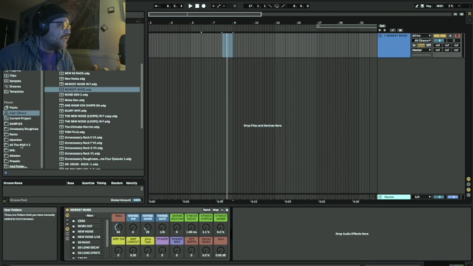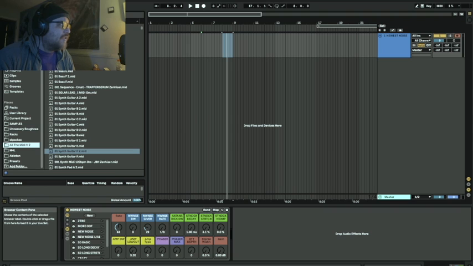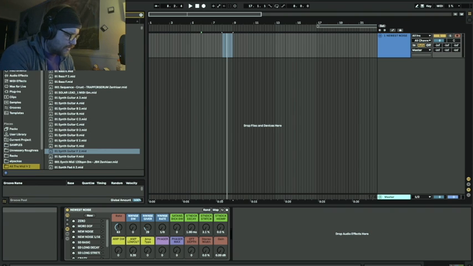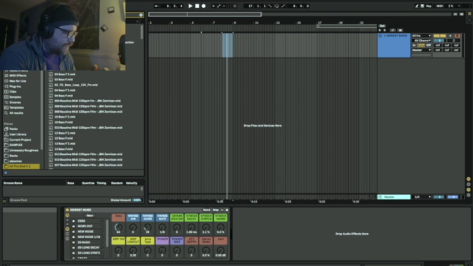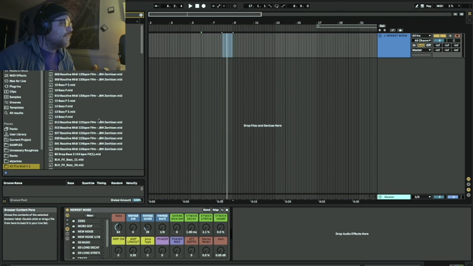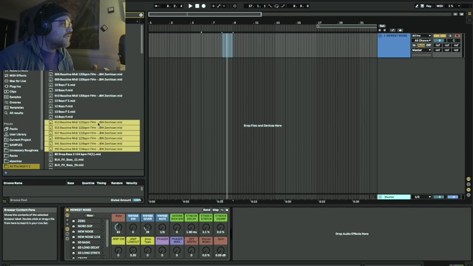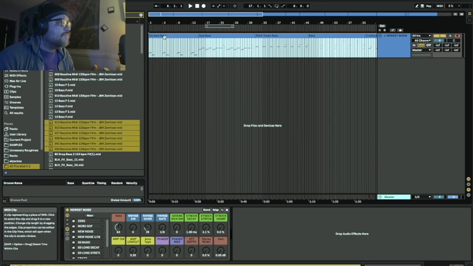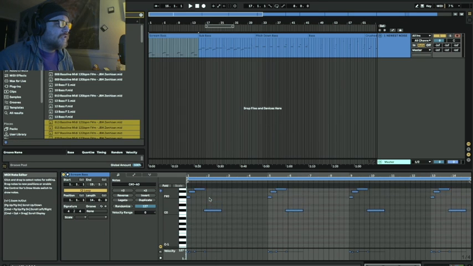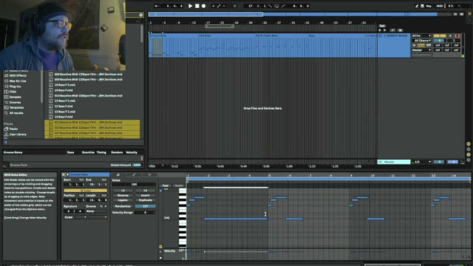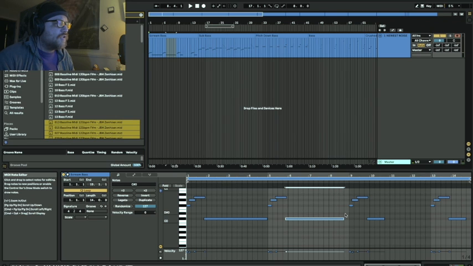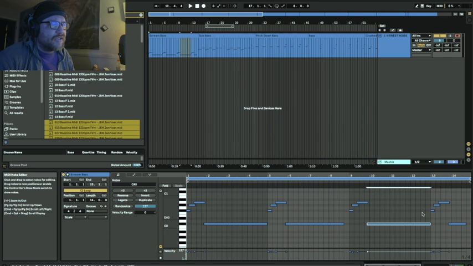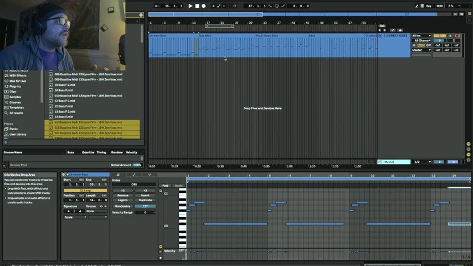And what I like to do is I'll take some MIDI and let's try F sharp. Okay, so bass lines. The MIDI selection here is kind of important. I don't want to have too many short notes or too many long notes. I like to have a nice kind of mix of all of them.